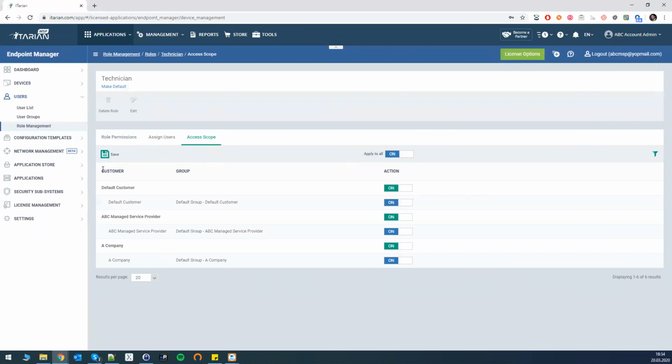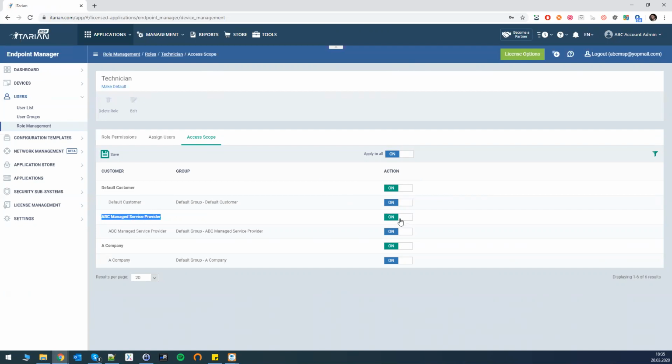Here all the customers are shown, where we can enable or disable a customer to be shown or not. So, for example, if I disable this customer for this role, that means that any user who is assigned this role cannot see any device under this customer.